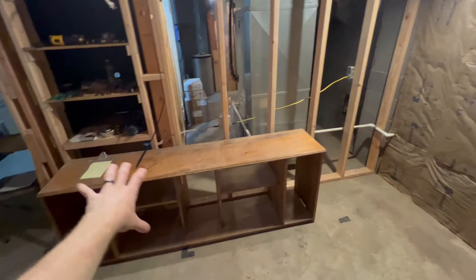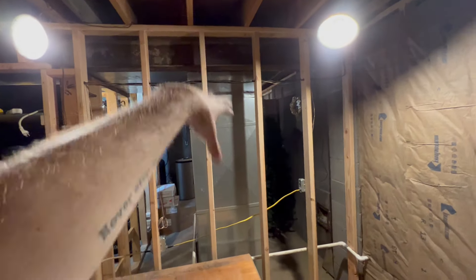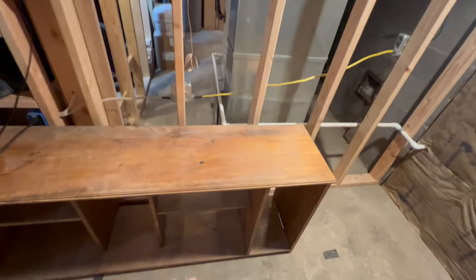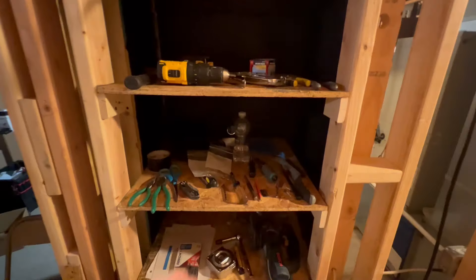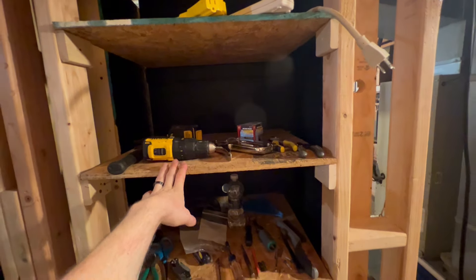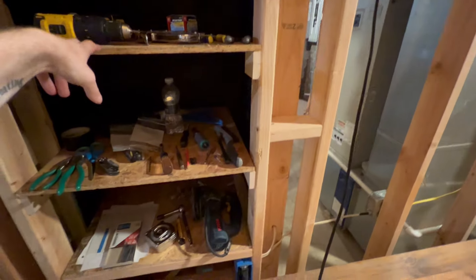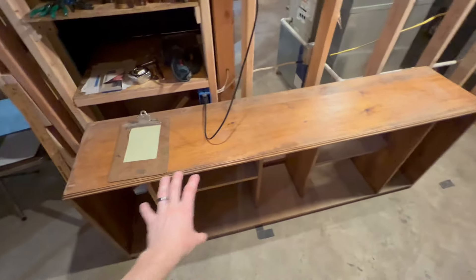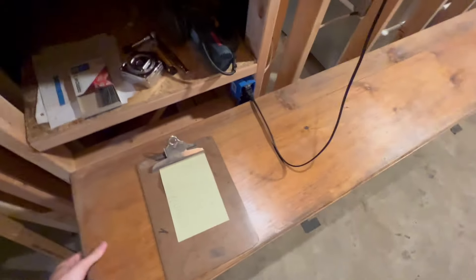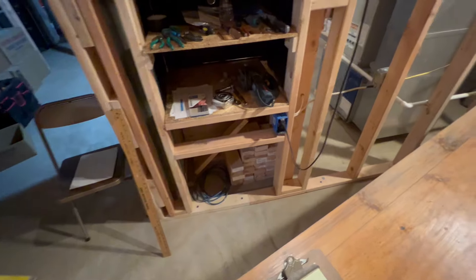I'm going to have a full wall bookcase right here, and this is where the TV is going to go. I have an entertainment stand — the TV is going to be mounted on the wall with a pull-down projector screen, and I'm going to run all the wires to the back. This is going to be my media rack where there'll be my laser displayer, my surround sound system, and players of different sizes. Underneath there's going to be a little door — just a cabinet for storage.